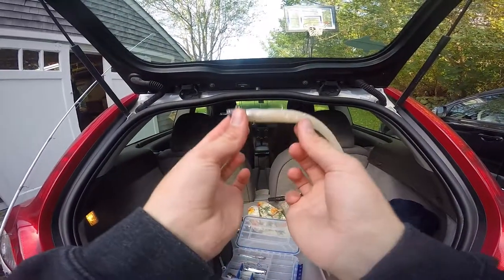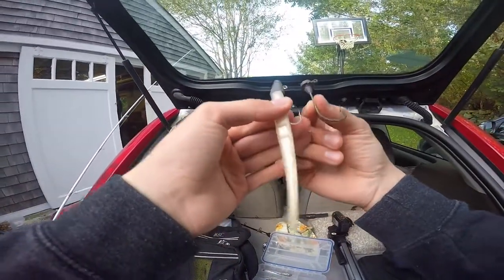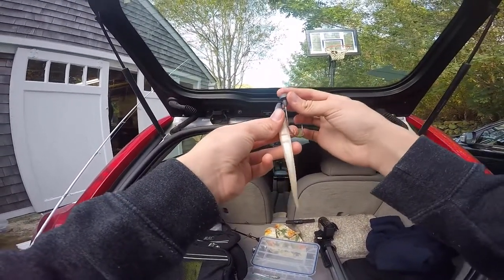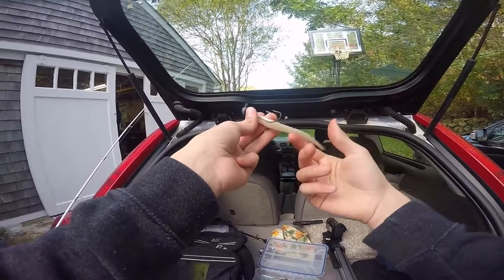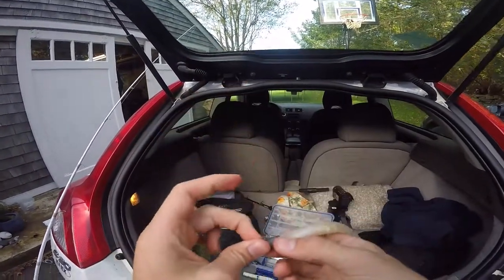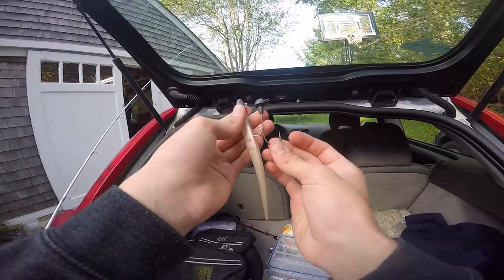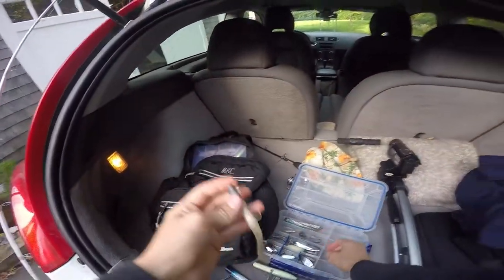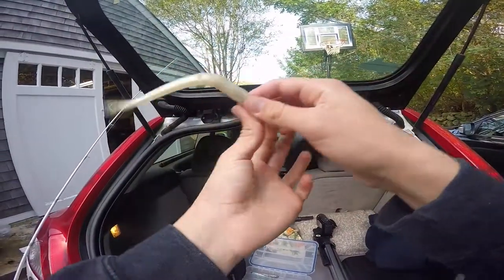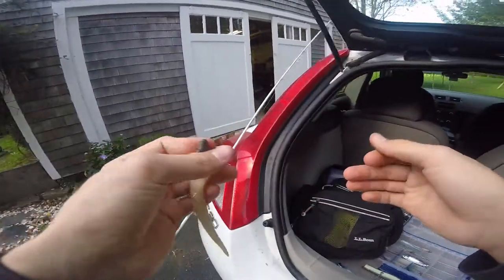Okay, guys, so what I did here is I put the sluggo on this jig head. I was debating between these two, but this one looks like it has a little bit sharper hook. The hook's not covered in as much rust, and the hook sticks out lower, so it'll give the body more action to jiggle around. And yeah, they're about as heavy as each other, and they're similar style jig heads. The eyelet pokes out the top of the lead, so similar style. I'll try this one first, but if you guys notice here, I tried to make this logo as straight as I possibly could on the jig head, so it'll give it the best presentation, even for the finicky Albie.